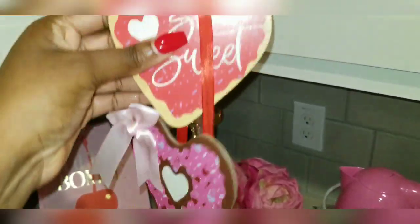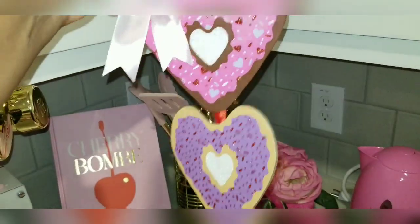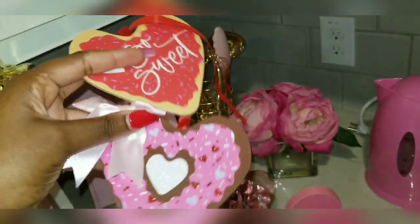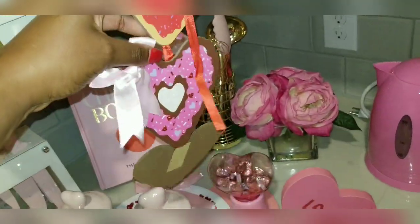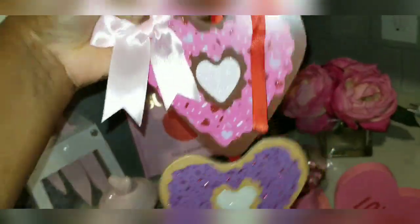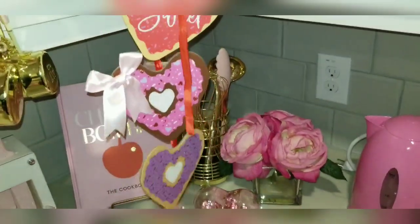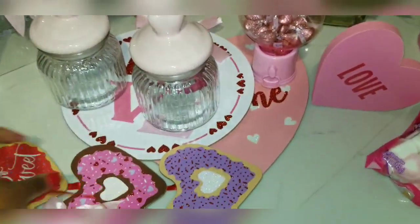This is so gorgeous. It actually comes with six of these donut love hearts on them, but I just broke off the top part, as you can see. I don't know what I'm going to do with the ones that I broke off, but I'm only going to need three of them. I don't want six pieces. And all I did was take a pink bow and glue it on here because I thought it makes it look really cute and girly. And you're going to see how I'm going to add that in my coffee bar.